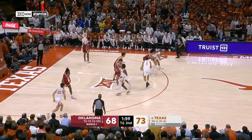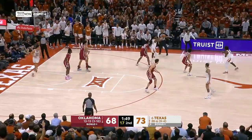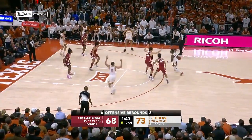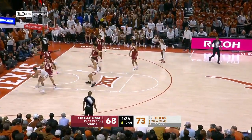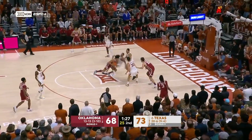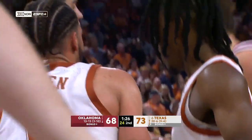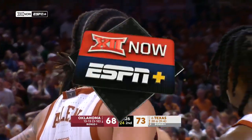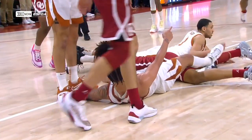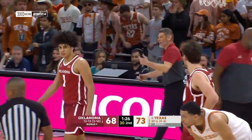Carr for three — DeSue the offensive board. Five on the clock, Cunningham shovels it to Allen — tough two, off the mark. Hill rebounds for Oklahoma. Seven minutes without a field goal for the Sooners, and bodies flying again. These are two big free throws. 1:26 to go. Oklahoma with one timeout remaining, Texas has two. Possession arrow in favor of the Longhorns — both teams in the double bonus. Jalen Hill at the line with five points this afternoon. Hill gets the first.